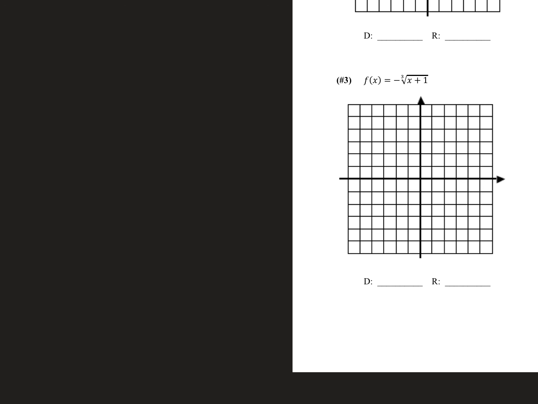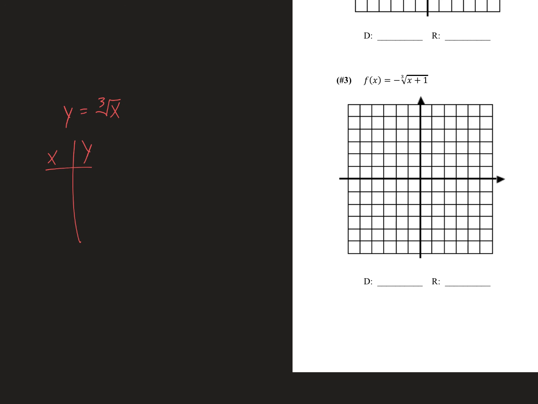This will be the last example of the notes. Identify what our parent function is. Since we're taking the cubed root of something, our parent function is going to be y equals the cubed root of x. We graphed this on the first page of the notes, so I'm not going to take a ton of time doing this.